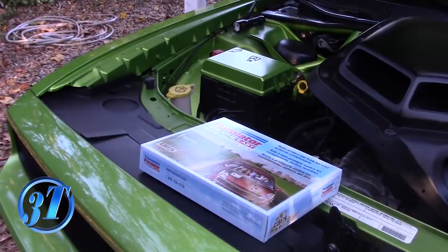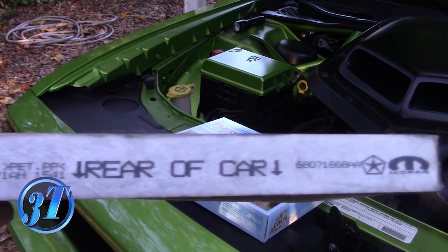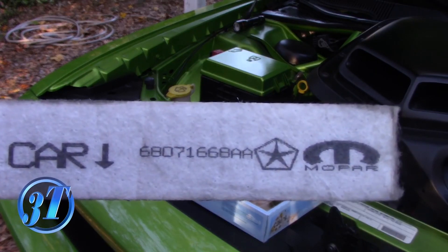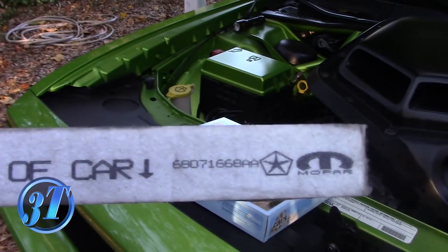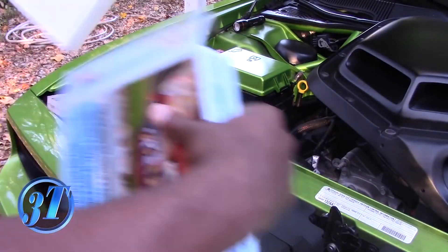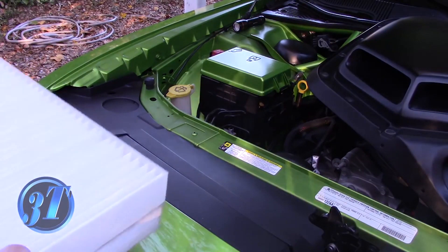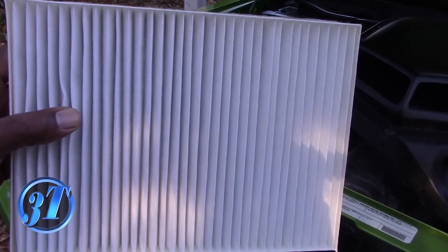What I always like to do when I'm replacing parts is compare and contrast the new and the old. This filter right here — here's the OEM — and it says this needs to face the rear of the car, which was towards the bottom. If you guys want to get the OEM version, here are the numbers so you can check that out — pause the video and check it out — or your dealership will know what you need. Get the new one and compare it. When you compare them, they look exactly the same. So let's put it back in.